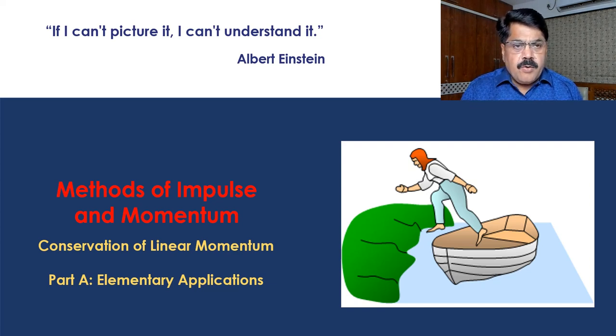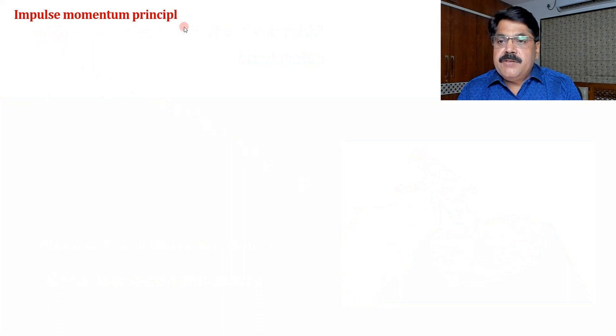We will not go into that at present. First we try to understand the principle and we apply it in several problems. Later on we'll see how remarkable this idea is. And it is so remarkable that it is considered one of the most enlightened principles of classical as well as modern physics. So as I told you, first we discuss the impulse momentum principle for a system of particles.